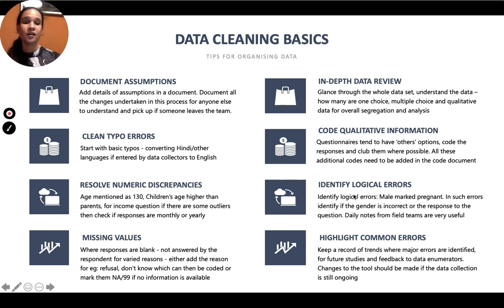Like I mentioned, logical errors. Now this is where field notes really come into the picture. So if you said, okay, there are 6 bathrooms and all of them have hand washing facilities, but then somewhere it says that there's no water, there is some logical error. There's no water available in the school, but we marked yes on hand washing facilities. So then we need to check in our field notes to see what the situation of WASH infrastructure in schools was.